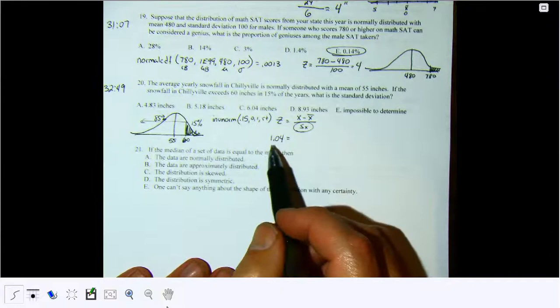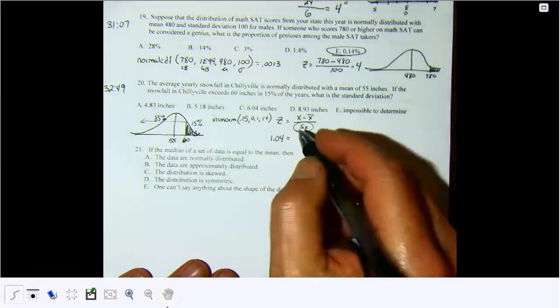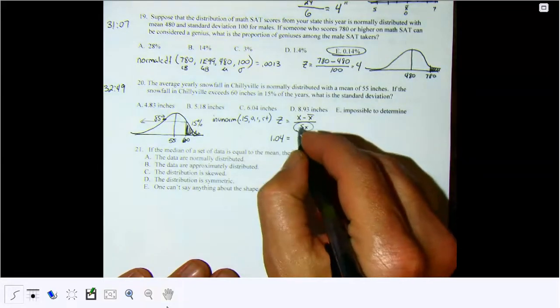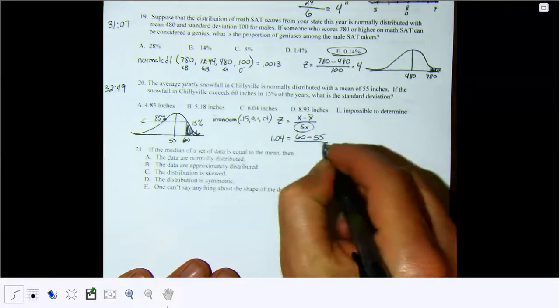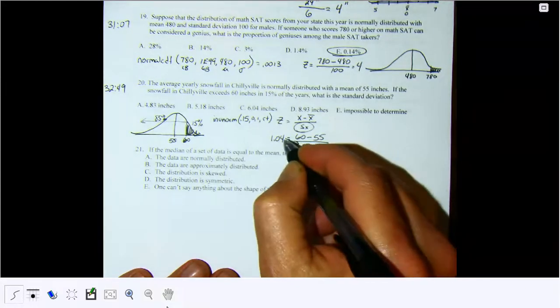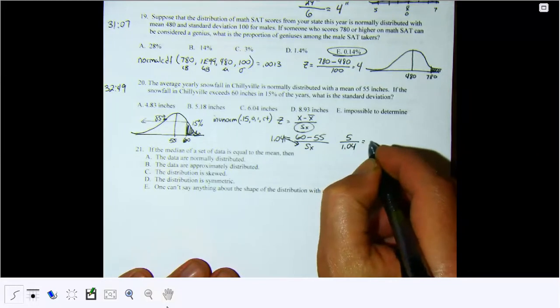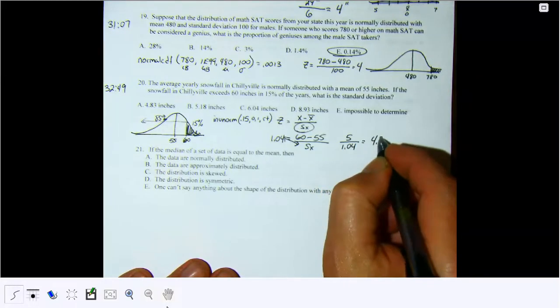And didn't we say earlier that we know this is going to be just above one standard deviation? That matched with what we needed. So again, to finish this out, I observed 60. I expected 55. And now we have to have a standard deviation, and that is my unknown. So again, we have to have algebra for this one. Those two are going to switch places. So in reality, this is 5 divided by 1.04, and that's going to give me some value, 4.83. Okay, 21 is checking in at, what is that? I think that's a 36.26.